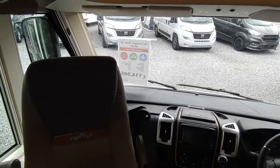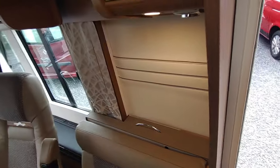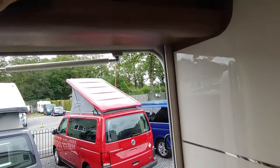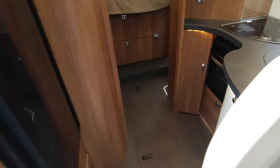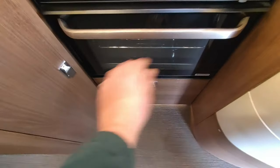Entertainment-wise it's got the factory-fitted TV aerial, and via the head unit you've got a pull-up TV here and another TV to the rear lounge. Over the door is a very simple CBE control panel — dead easy, nothing too complicated — and the same simplicity applies to your Truma controls for the blown-air heating and hot water, which will run off gas and mains electric. Coming through to the kitchen, they have relented and given us an oven, put in a reasonable place at a reasonable height for the UK market.